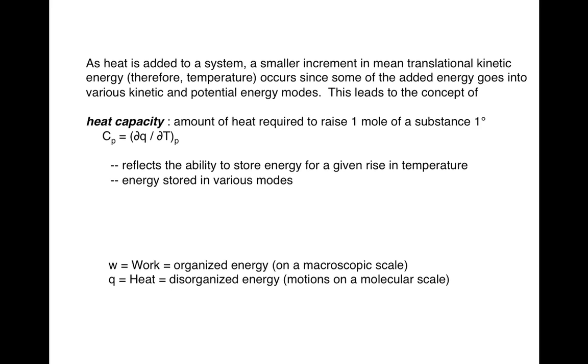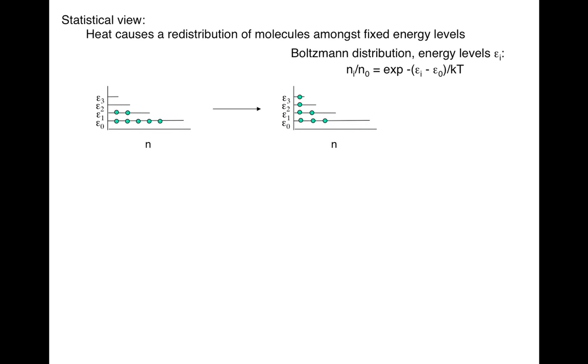And that concept will come back later when we talk about the hydrophobic effect. So again, when you add heat, when you add energy to a system, there are two forms of energy. Work is organized energy on a macroscopic scale, and heat you can think of as disorganized energy, which are really motions on a molecular scale that are not organized in any way.